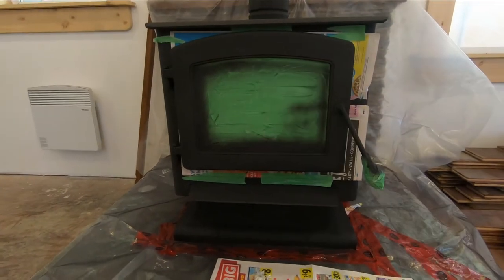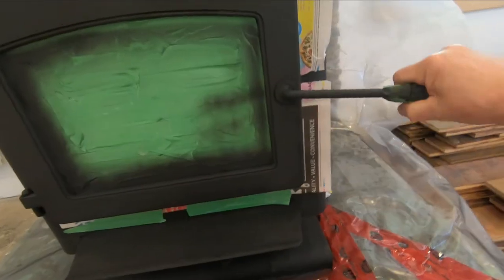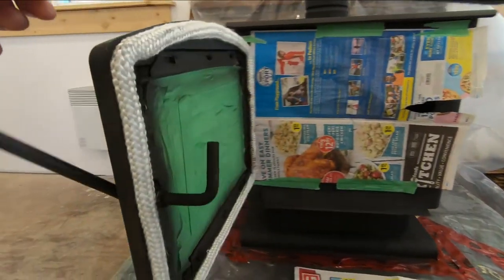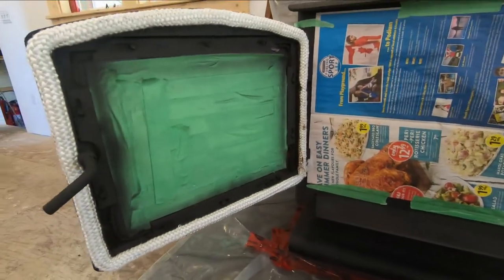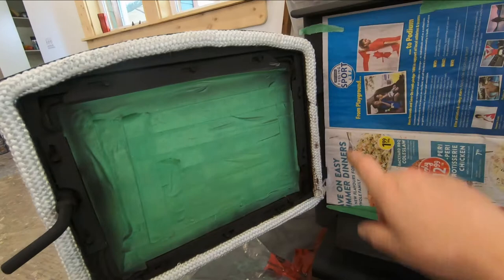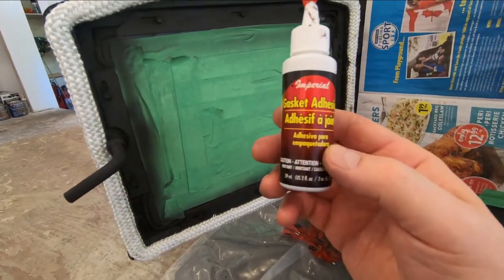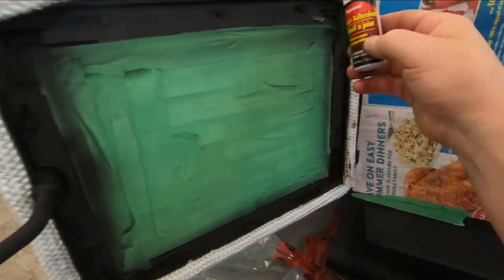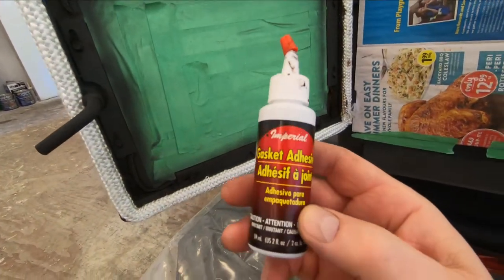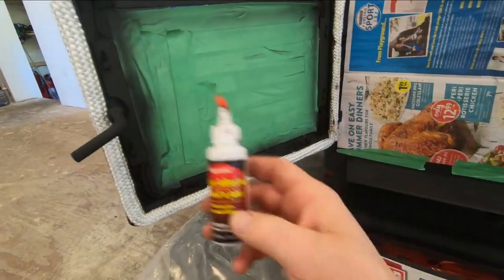Okay, so I just put a gasket on this door and I'll show you how that's done. Okay, so basically you clean up the trough where the gasket goes, clean out all parts of the old gasket. And then what you do is you put some gasket adhesive, you apply that in there with a gloved finger in that little groove all the way around there. Do that, let it dry maybe 10 minutes in between and put a couple of coats on there.